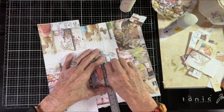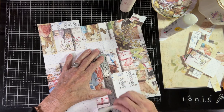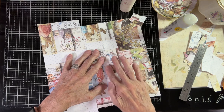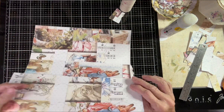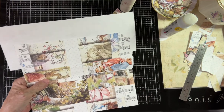I don't even know what I'm going to make with the original Franken paper. I have an idea. I just haven't done it yet. I get off onto a tangent of other things.